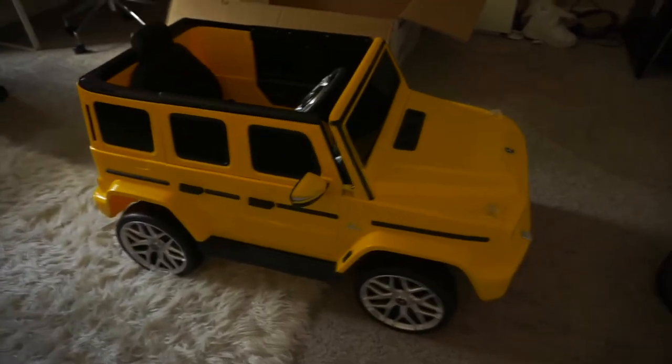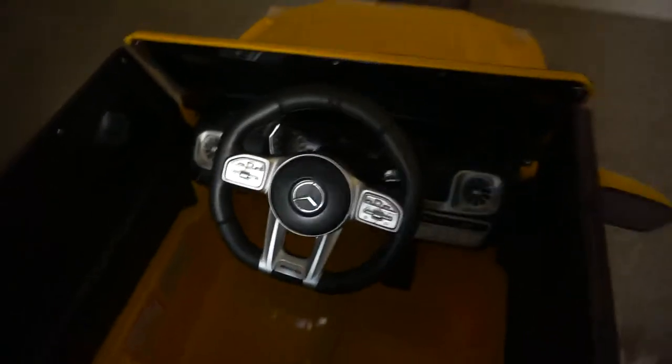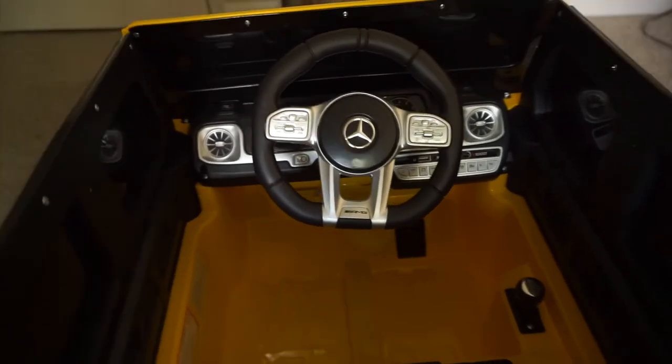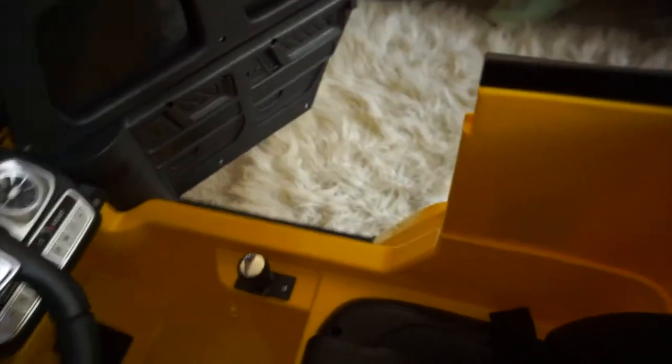All right, guys, the AMG Mercedes truck is finished. Put the doors on. You see they got the limo tint on this thing, too. He's going to have a blast, y'all. But let me see this, too. Watch this. So this is the steering wheel inside, the little knob shifter. Like I said, this inside, how beautiful it is. And then one more thing, too, my favorite part. Yes, you can step in and out. He's got little step rails too.